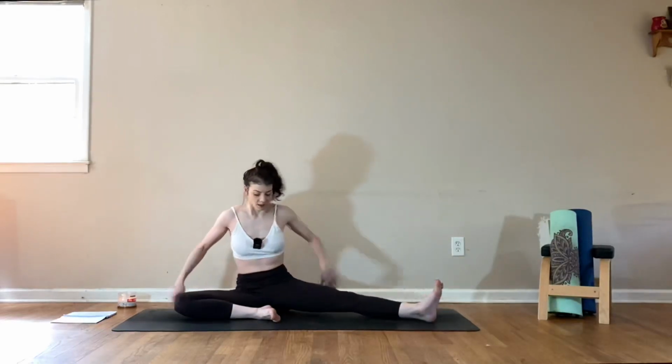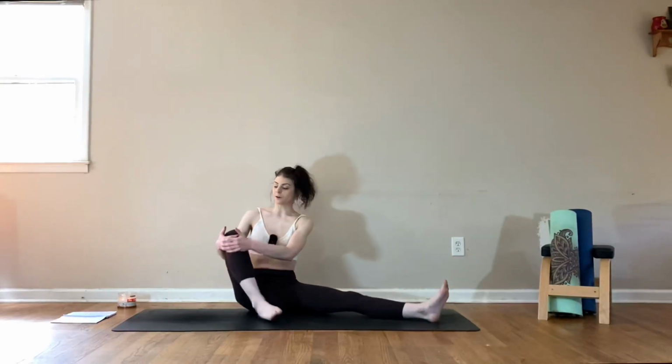Take a deep breath in and a deep breath out. Go ahead and release the bind. Gently untwist. Extend your left leg out to the side. Place the sole of your right foot down, hugging your right knee in towards the chest.